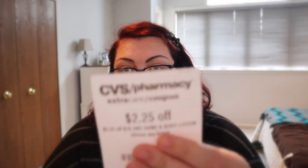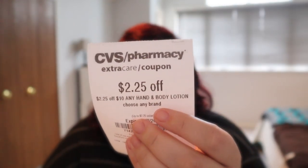Another one I have but won't be doing is the $2.25 off 10 Any Hand or Body Lotion CRT. We are getting Aveeno again — for select Aveeno it's spend 20 get 10 with an insert coupon. If you have any paper CRTs, there are going to be deals with Scott, Kleenex, Purell, and Huggies all in one. It's only spend 15 get three, but the last time we had that deal I actually got a decent deal. Definitely wait until you get your CRTs on Saturday night.